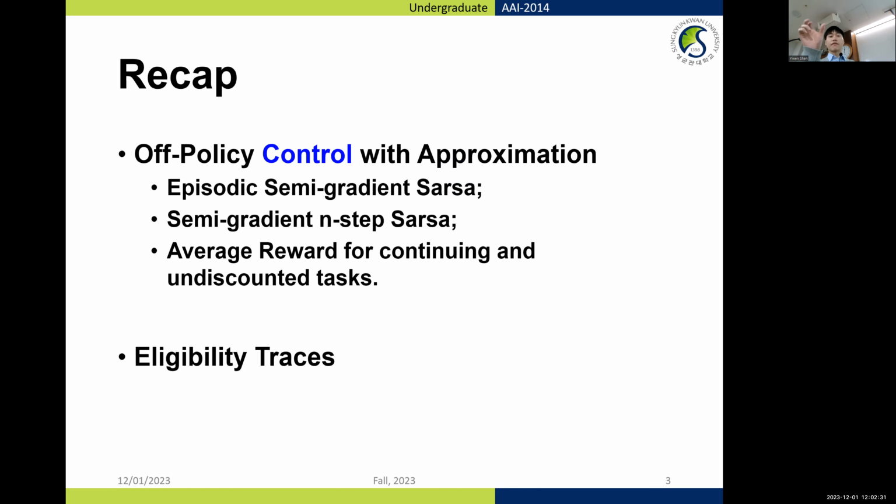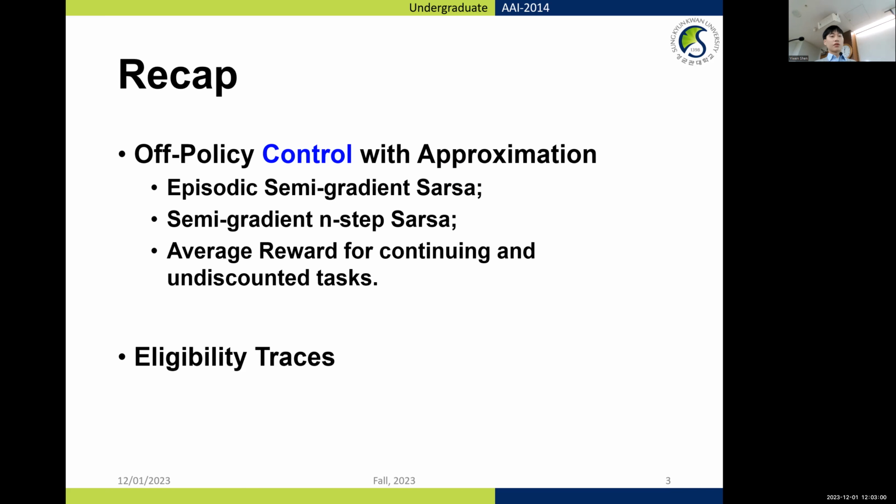I didn't go into very much detail, because you can just combine the off-policy, value-based, tabular methods we learned previously with approximation. Based on this concept, we developed several methods like episodic semi-gradient n-step Sarsa, and average reward.